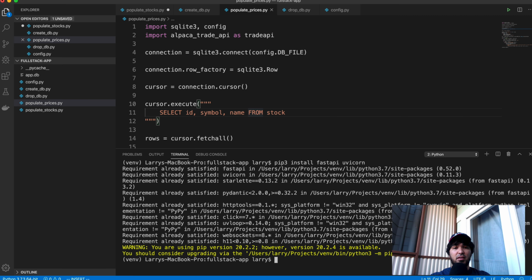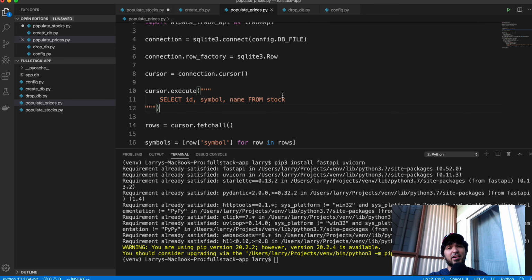FastAPI is the framework we're going to use, and Uvicorn is the web server that we're going to use to serve up our web application instead of something like Apache or Nginx or Lighttpd, or however you pronounce it. So there's a variety of web servers we can use. Uvicorn has a little built-in local web server as well, so we can serve up this application on our desktop before we deploy it to a server.